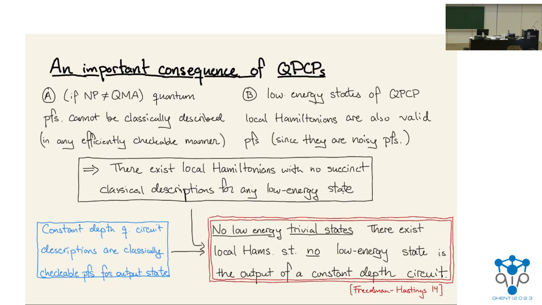And this conjecture, if you were a skeptic of whether quantum PCP is true, seems like a great target to hit. If you could prove that this conjecture is false, because it's a consequence of the quantum PCP, you would have proved that the quantum PCP is false in one go, without anything more complicated. And in fact, there was a lot of evidence pointing to NLTS possibly being false. There was a landmark result by Brandão and Harrow, which provided very good product state approximations for a large family of local Hamiltonians. So it was suspected that maybe product state approximations, or constant depth approximations, of all local Hamiltonians existed, and maybe NLTS was false.